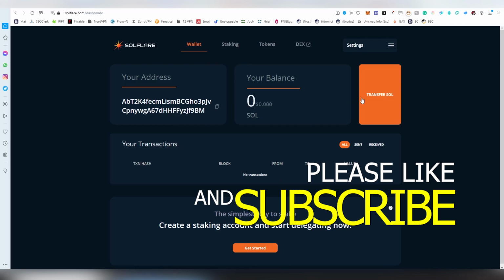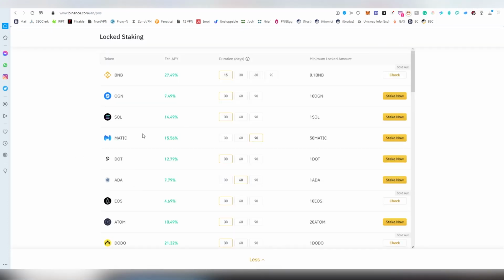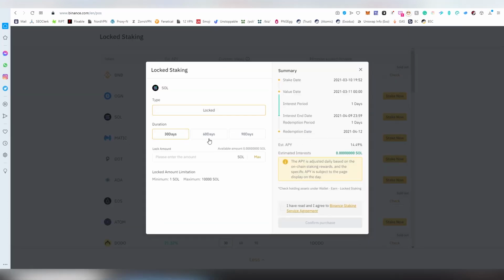So if you have all your Solana on your Nano, then I would recommend using the Soulflare app. Now, the last two options, which are the easiest but centralized, is obviously Binance staking. There is always a limited time window for these things, and there's usually a quota. Currently, there are 30-day packages available with 14.49 APY. That is for the yearly rate. I don't think that is the 30-day rate, and it requires a minimum of 1 SOL. And this is something you can stake into, and then there's going to be the interest period. But obviously, as you see, it's sold out, so this is not really good for people who are looking for long-term commitments, but the percentages can be pretty high on Binance though.